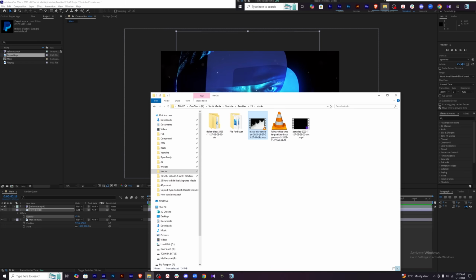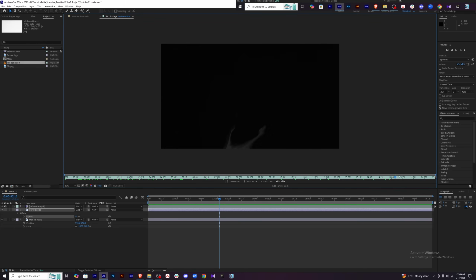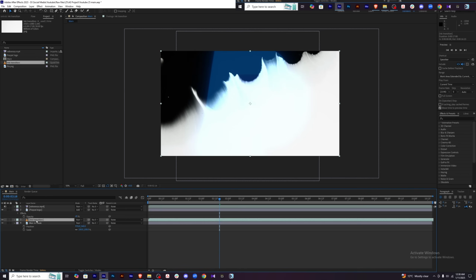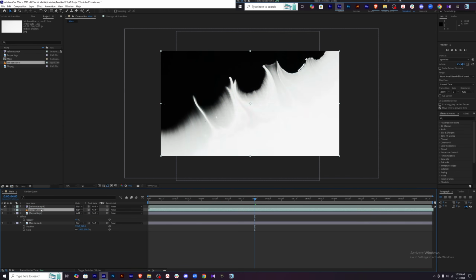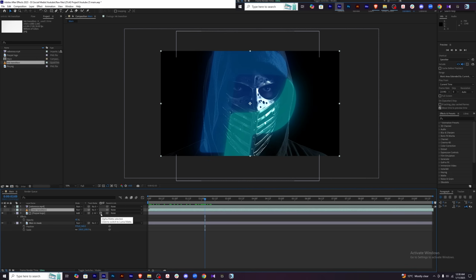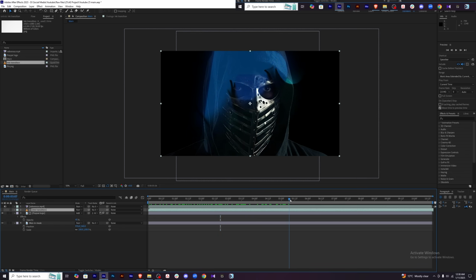Let's add this. Yeah, something like this. Let's hide the reference, and this is the ink transition. Let's place it at the top, and in the track matte section, we'll change the track matte to the ink transition. And since it is set to alpha, we need to change it to Luma matte, and we have to change this to inverted. Now you'll see that the transition is revealing the logo, but it's being a bit too slow.